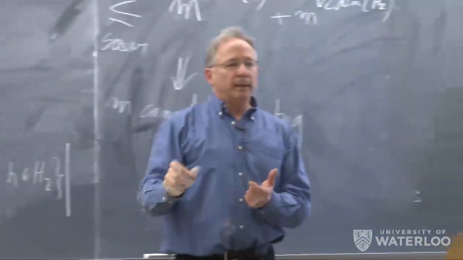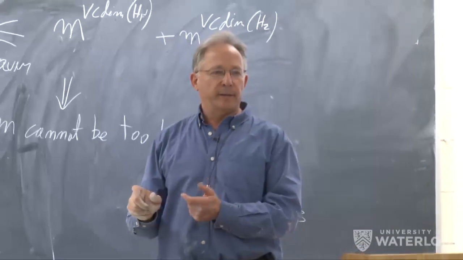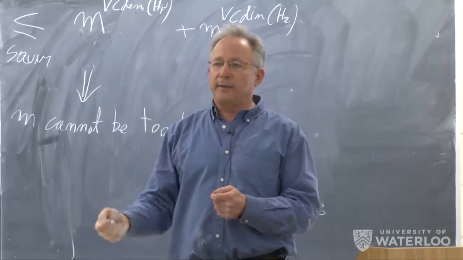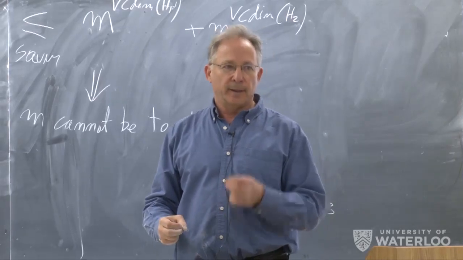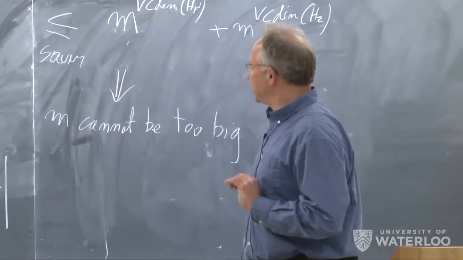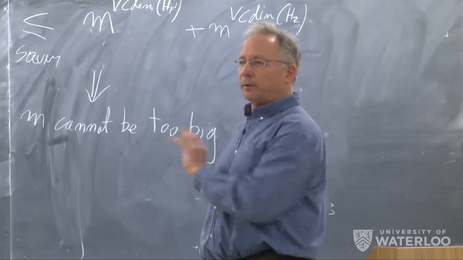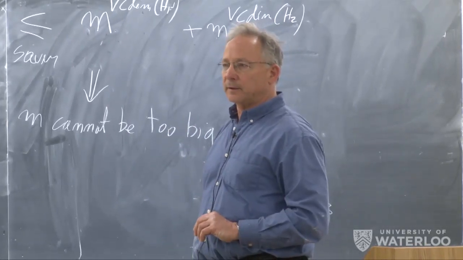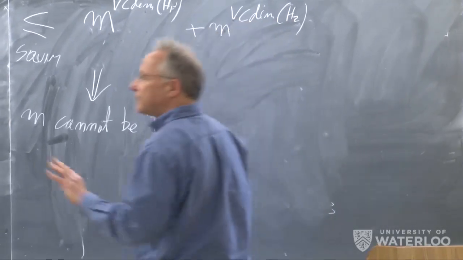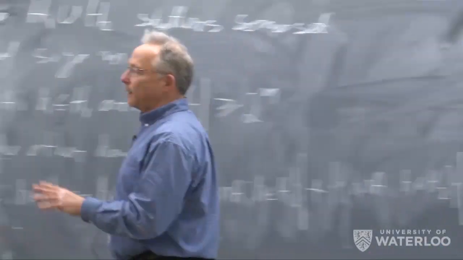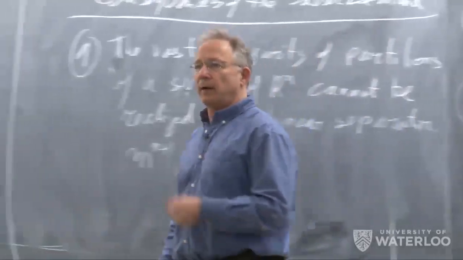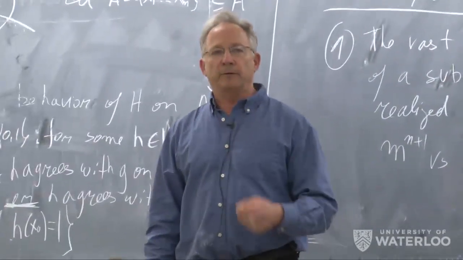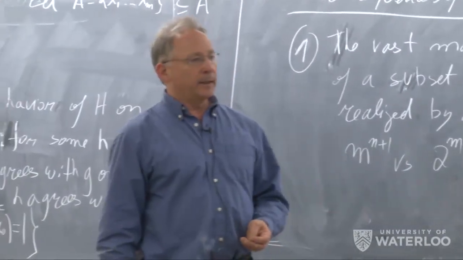So the union cannot shatter sets which are too big if I have control over the VC dimension of H1 and over the VC dimension of H2. And I leave the exact calculation to the assignment, but the idea is more important to me than the calculation. OK, so this is a very flexible tool. The Sauer Lemma has all kinds of applications, and we want to focus on using it to upper bound the sample complexity.